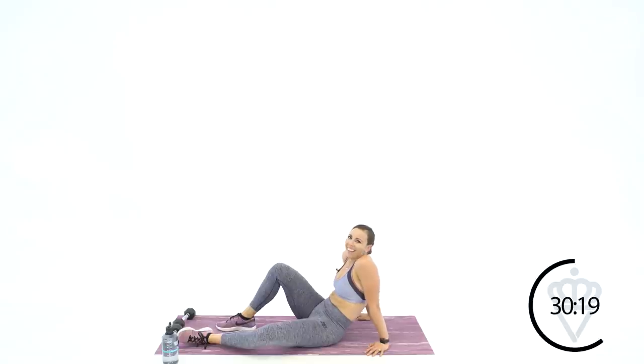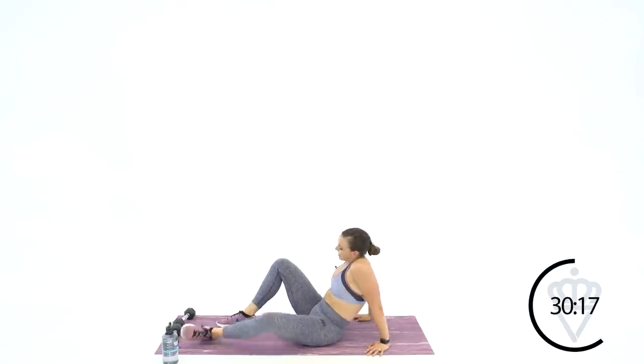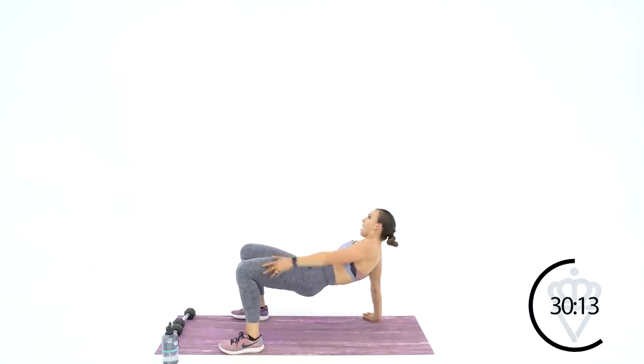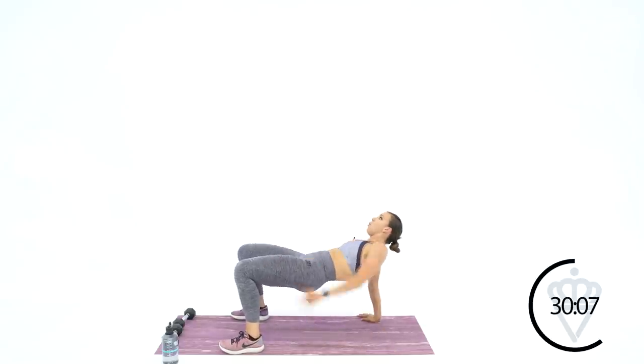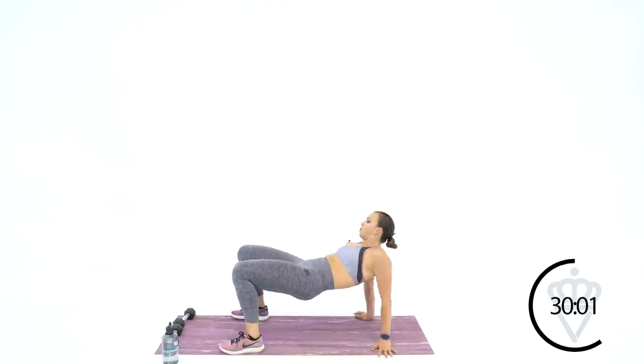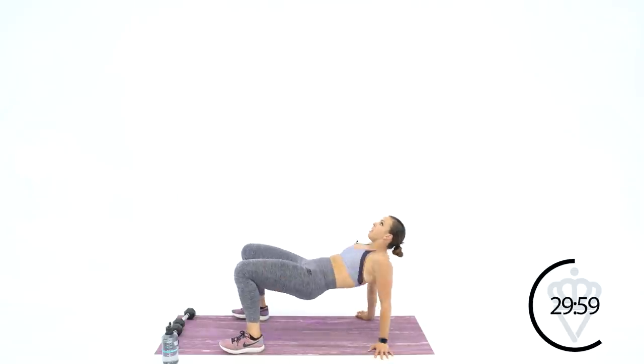Three, two, hips up, let's go. Knees, knees. Tap your knees, keep your hips up. Feel it in your triceps. Good job, come on. Tap, squeeze your glutes a little harder, let's go. Touch, touch.